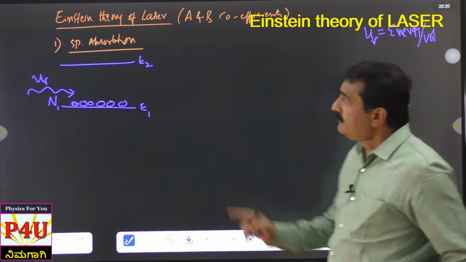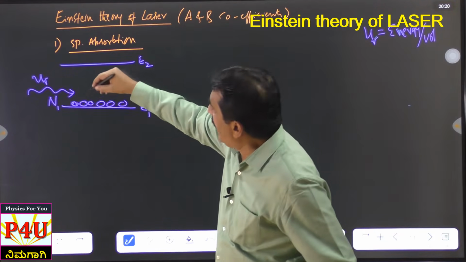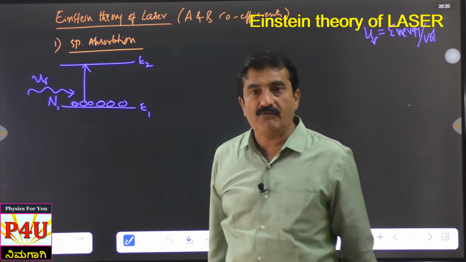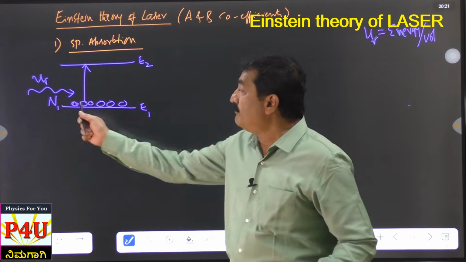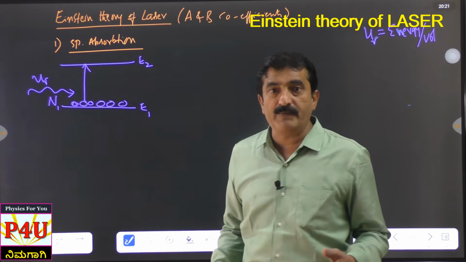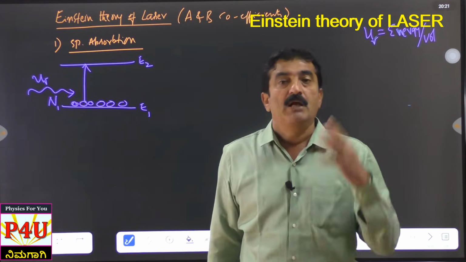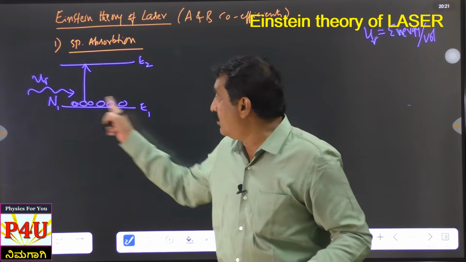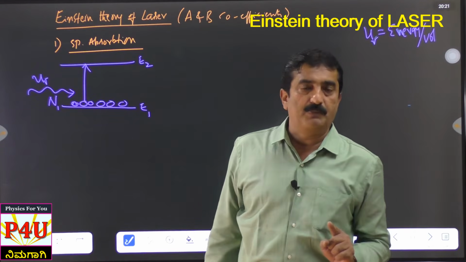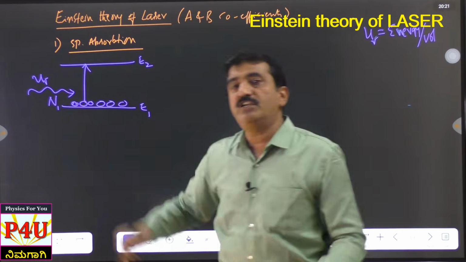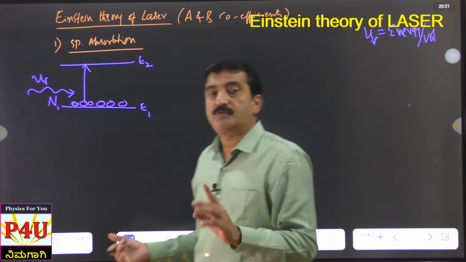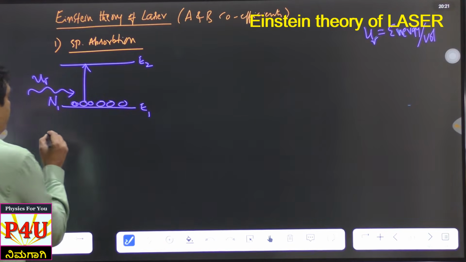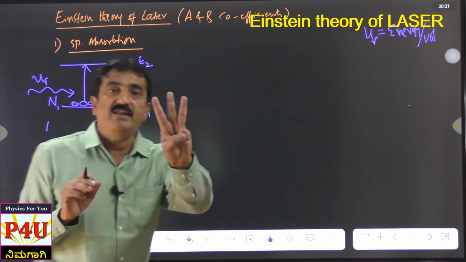Okay, so when radiation falls on this, atoms are excited to the higher level. Now you think, what might be the rate of absorption? That means when there will be more absorption, when there will be less absorption, just think. Yes, you are correct. If there are more atoms, there will be more absorption. Plus, if the incident energy is more, there will be more absorption. So therefore we can say, see, you have to understand only three equations.